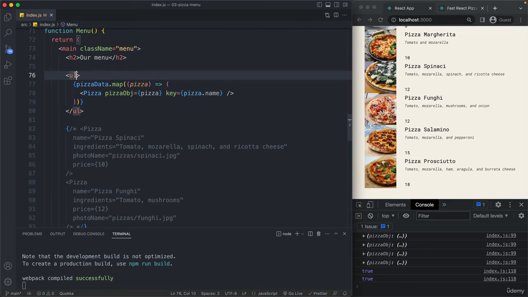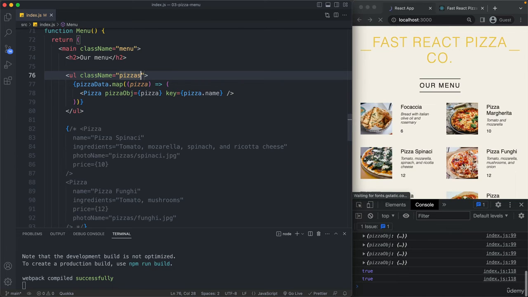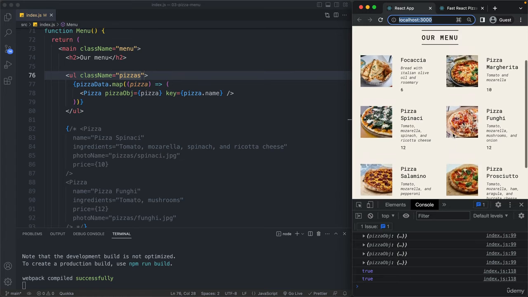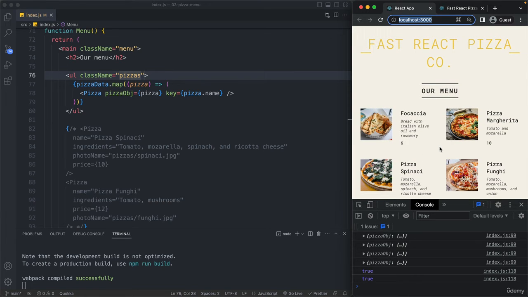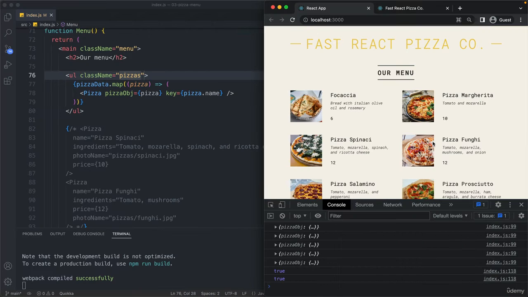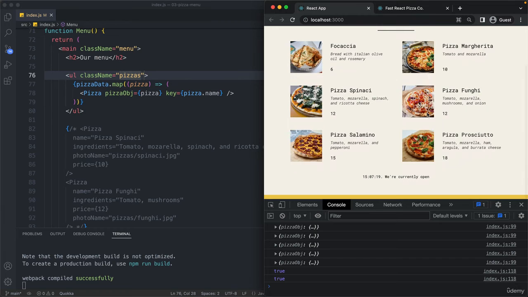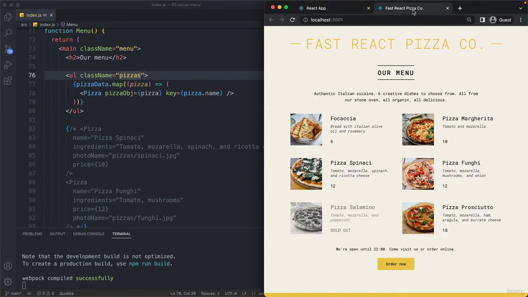And here we are also missing an important class name to finally apply some more styling here, which is just pizzas. And so this then puts the pizzas nicely in this grid and makes this look even nicer. So I'm really happy here with this design. And it's already starting to look very familiar to what we have here, right? We have just missing this button. The text here is a bit different. And we have some special styling here when a pizza is sold out. And so we will actually talk about this pretty soon.